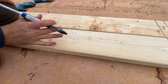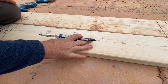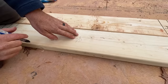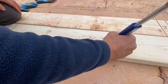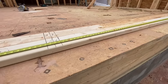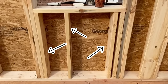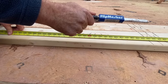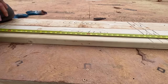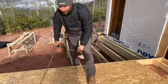Just so everyone knows what's going on with our windows, I usually like to write the rough opening of the window on both plates so we know what it is. I'll write that in feet and inches, so this is 2-6-4-0, which is 30 inches by 48 inches. Next we're going to lay out the cripples that hold the sill up on this window. I've hooked on the outside of the structure and I'm going to lay a cripple centered on 16 inches so that these cripples are on the same layout as the rest of the studs, so when we do our sheet goods, they will break evenly on these cripples as well as the studs.